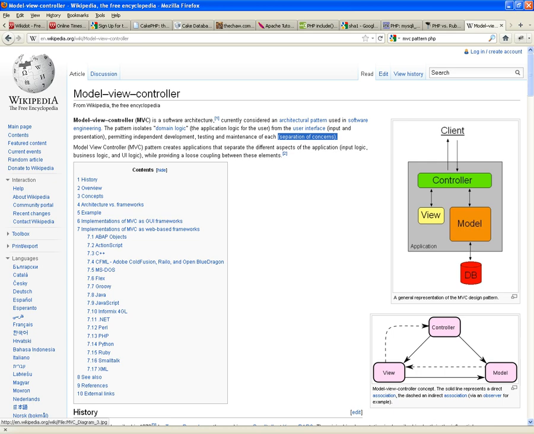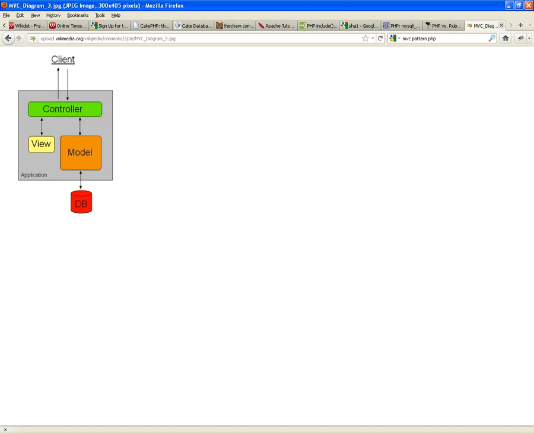So basically, a Model View Controller is a pattern, and this is the pattern. Very simple. It's a system that has three parts to it. It has the model, it has the view, and it has the controller. And each one has its own responsibilities. Okay? The database is out of the picture here. In fact, the database can be an XML or a relational database management system or any other type of storage. It could be a flat file system, it could be an object relational database system, doesn't matter. But the database is out of the picture here. We are going to build our third and last version of the website using an MVC pattern.